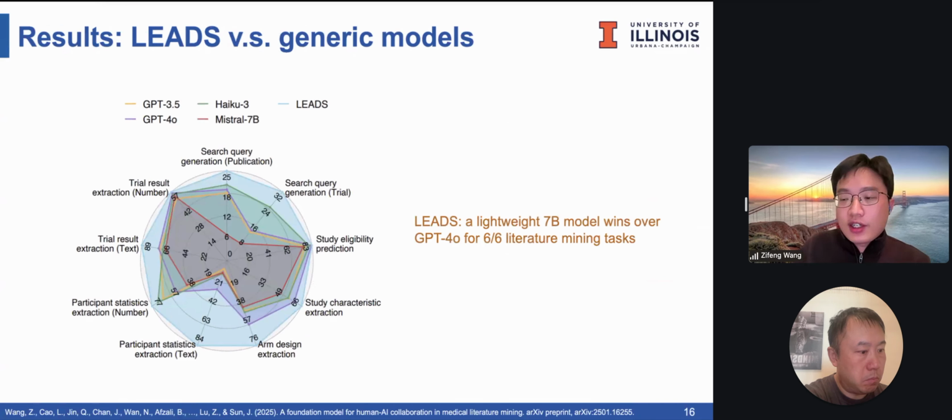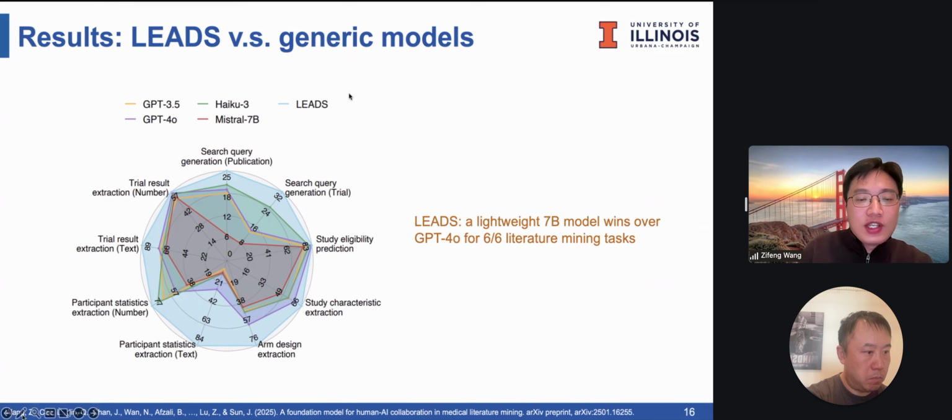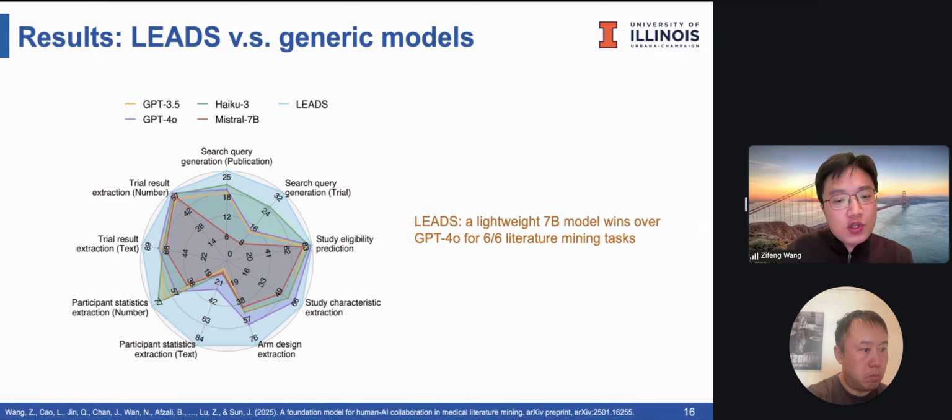So then the next story will be quite straightforward, right? You have already got instruction data with clear, high quality human annotated outputs. So we just do this so-called supervised fine tuning, to train a generic large language model, like Mistral in this case, and to adapt this model by this fine tuning to be a specialized model we call LEADS. And then we just perform an evaluation of this model, comparing it with larger generic LLMs like GPT-4o, a cutting edge model you can use out of the box from the generic domain. We find this lightweight model with just a simple supervised fine tuning can already outperform this generic model on all types of these literature mining related tasks, like search query generation for study search, eligibility prediction for citation ranking, and so on.